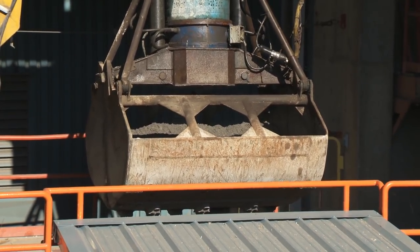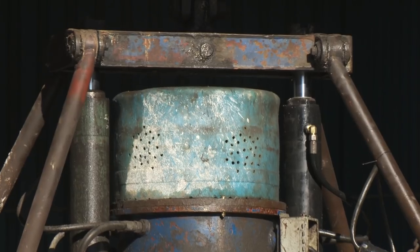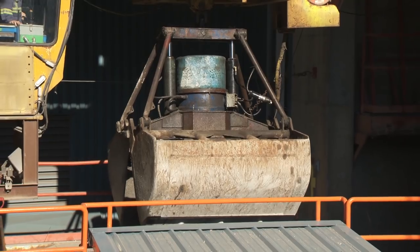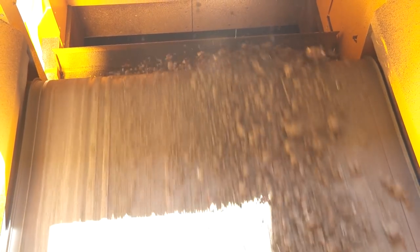Also in 2018, the extraction of non-ferrous metals from bottom ash began. Non-ferrous metals include valuable materials like aluminum and copper. A device called an eddy current separator sends an electric current through the passing load, briefly magnetizing non-ferrous metals so that they are repelled and fly into a separated area at the back end of the chute.